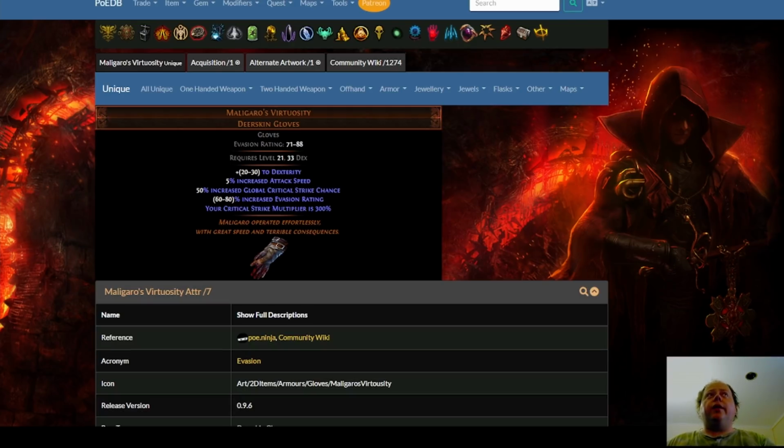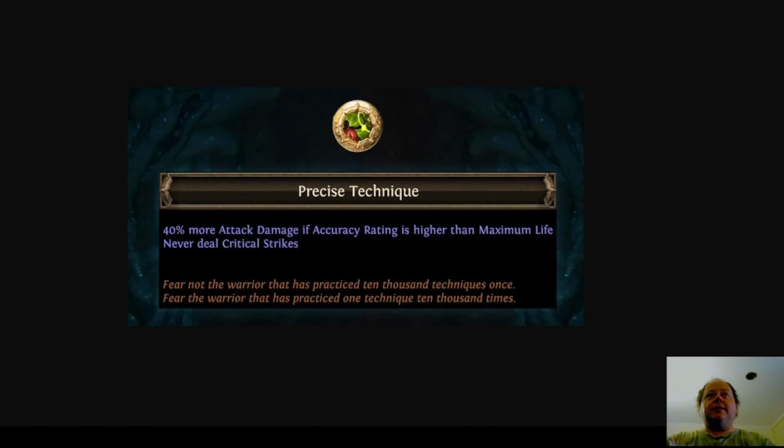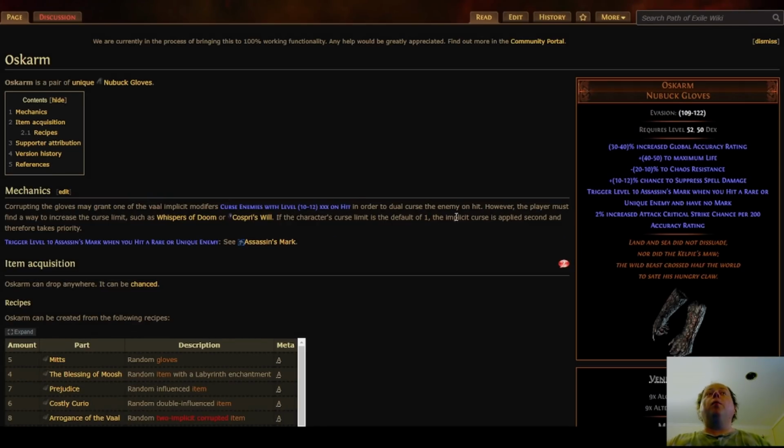The second alternative is Oskarm. Oskarm is absolutely dominant if you are playing a genuinely accuracy stacking build. So there are builds that will go out of their way a little bit to get, like, say, 4,000 life and 5,000 accuracy. For those builds, you might consider using Precise Technique. But if your build is trying to get 20,000, 30,000, 50,000 accuracy, and then is using various methods to turn that into damage, such as Storm Rider boots, then Oskarm are your gloves.